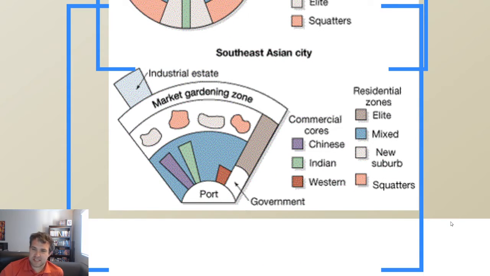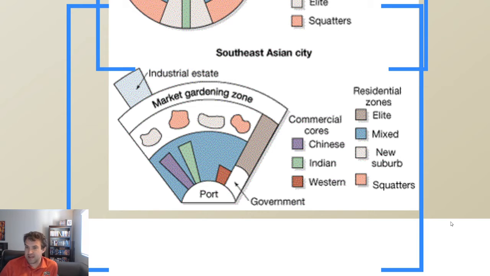Okay, and then the Southeast Asian city. This is probably the most unique city model you'll see. And this model especially refers to how ports were set up in Southeast Asia. So you would especially see this in places like Bangkok, Singapore, Ho Chi Minh City, Hong Kong, Guangzhou, where these cities were designed by Europeans 300 or so years ago, and they were designed to just be this place where European ships would stop over, they'd do a lot of trading, and then they'd leave.